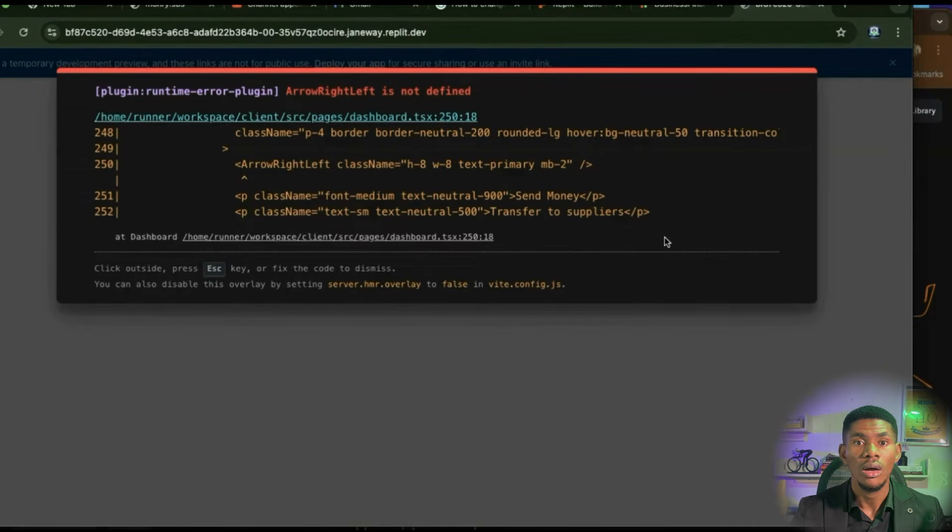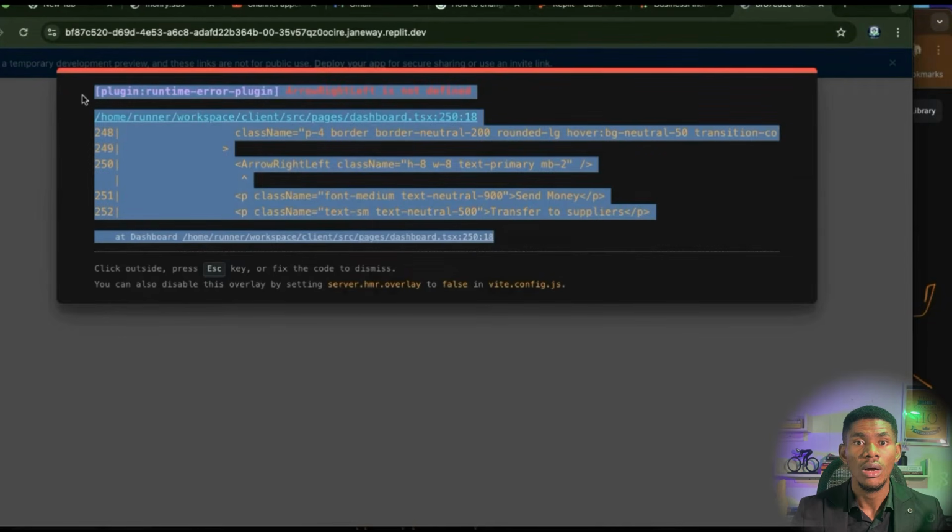Now this thing happens, right? Anytime you are coding or anytime you are doing this thing, you have some errors. So what we do is very simple. We come right here. Oh, just when I was just enjoying myself. You see, that is life for you. So copy everything here, copy this here, and we take it to Replit, right?